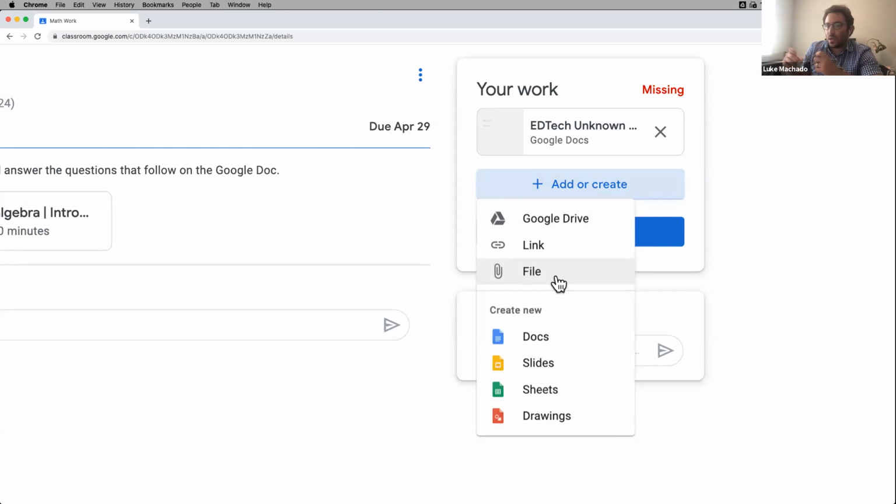And because I know that's what my kids' teachers do, I need to take a picture of that. So I found that downloading the Google Classroom app on my phone and logging in makes that a lot faster, because I go to the assignment on my phone and I can take a picture and turn it in really easily.